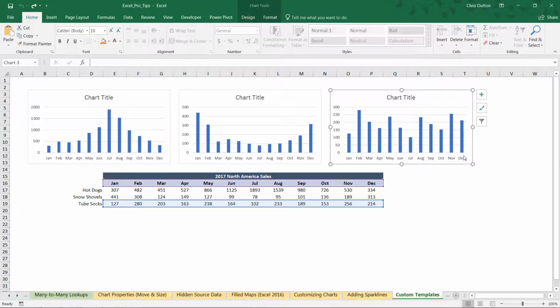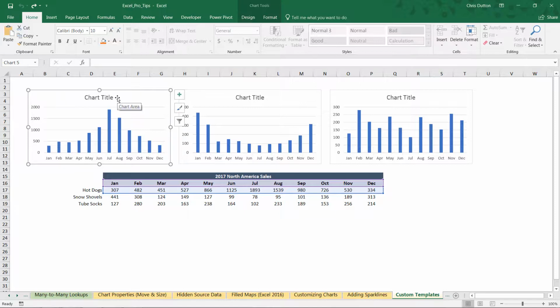The idea is that we want to spruce these up a little bit. I don't love the default format here for these column charts. Let's go ahead and try to format or customize this first chart, save that style that we've created as a template, and then apply it with the click of a button to charts 2 and 3. So keep in mind, you don't have to follow along with anything that I'm doing. What I'm going to do is quickly run through a bunch of different formatting options just to give this chart a very different kind of look and feel. You can go rogue and create whatever options or settings you choose, or you can try to follow along with me exactly. It's totally up to you.